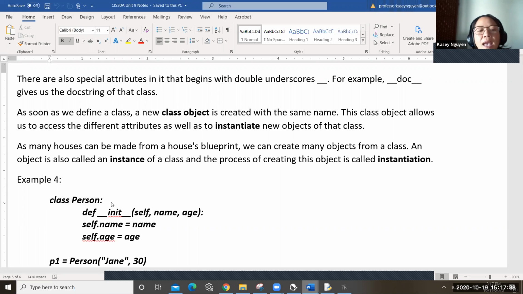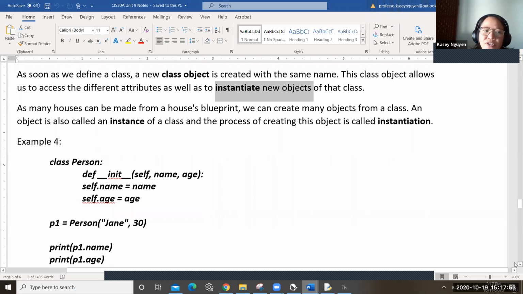Okay? And you can also create new objects inside that class. So it's not only that you create the blueprint for your house, which is the object, you also need to create an instance for that object.